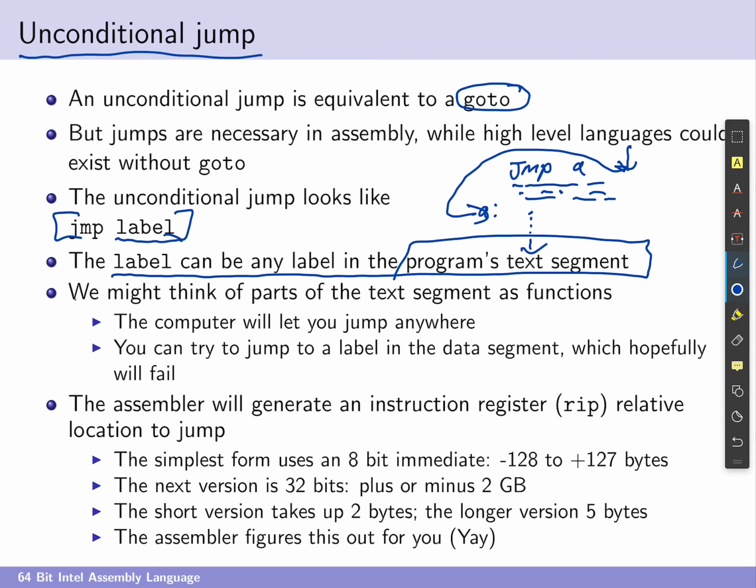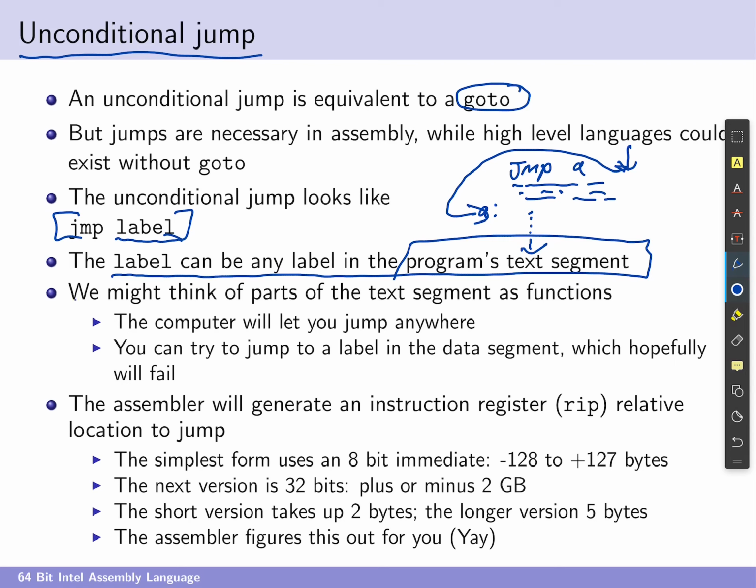Now, in some ways you can think of a jump statement as giving you functionality similar to functions, in that I can, for example, have a bunch of different labels, say F1, F2, F3, and I could jump to one of them depending on what I wanted to do. While that's function-like in nature, in that we can have specialized chunks of code, it's not a fully fledged function by any means. It doesn't take parameters explicitly, at least. It doesn't have return types.